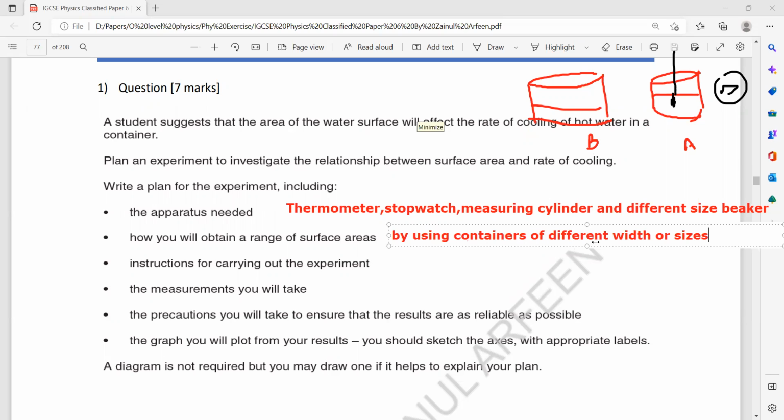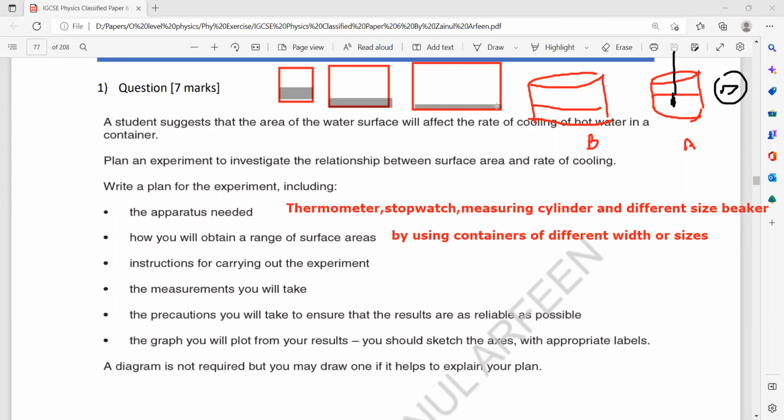We are using a beaker here as a container, a measuring cylinder, because different volume containers have different surface areas. Like if you have a 50 cm cube beaker, a 100 cm cube beaker, and a 200 cm cube beaker, they all have different sizes. But what we will do is take equal volume of the liquid. Like we took for example 10 cm cube of liquid in 50, 10 cm cube of liquid in 100, and we will take 10 cm cube of liquid in 200.